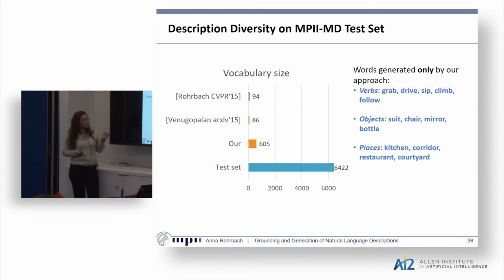So we look at one aspect here, such as vocabulary size, for example. This is quite striking because all the methods fall far below the actual vocabulary size of the test set. So we are not generating a lot of diverse information here. We are still able to improve quite a bit over the prior work, but of course, in our method, we explicitly forced ourselves into the most visual, most recognizable parts of the video, and we are able to get the verbs and objects in places that other systems cannot ever generate. They really seem to be not diverse enough.